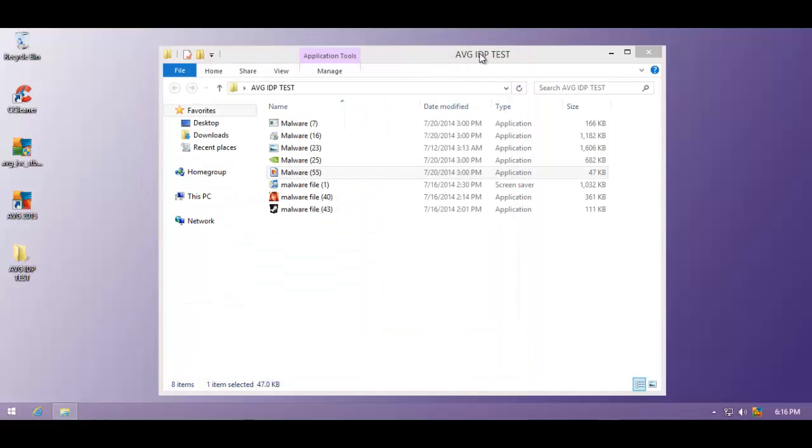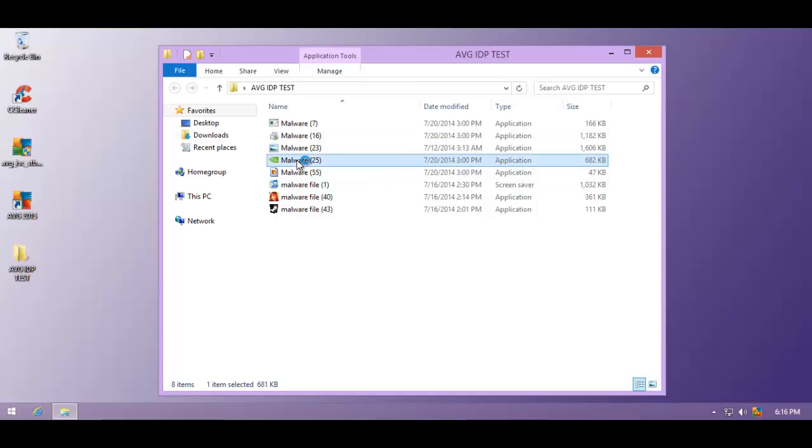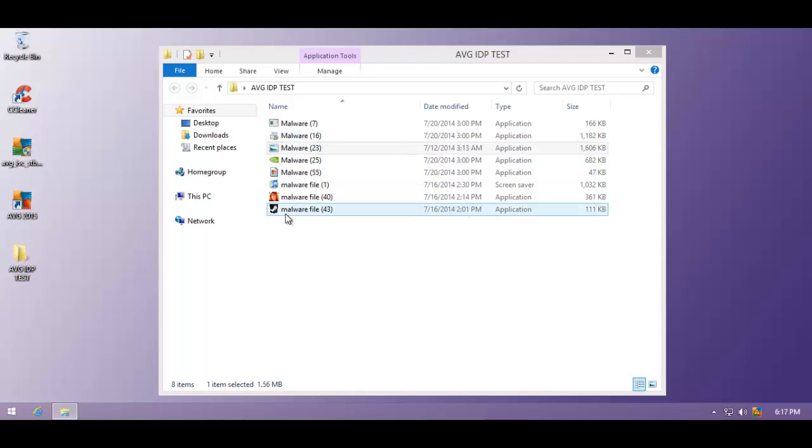Now one thing I'm noticing is that IDP is fairly slow to respond, so it might respond after quite a while, so I'll give it as much time as it needs before I start doing my second opinion scanning stage. So once again, this one ran, no alert. Now this one's running.